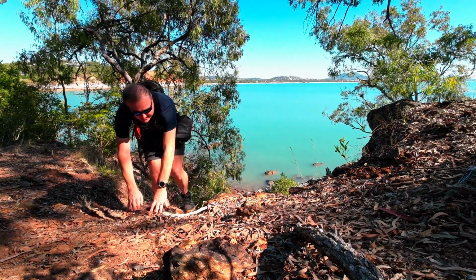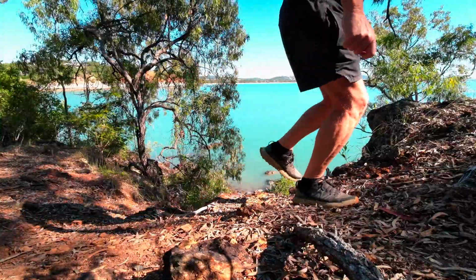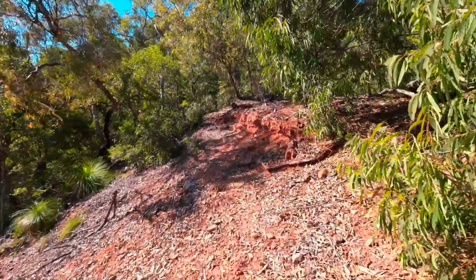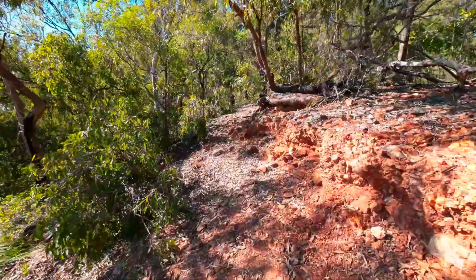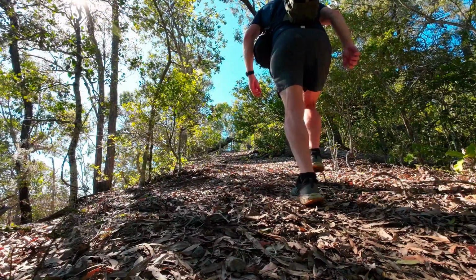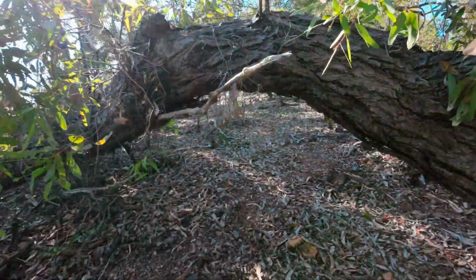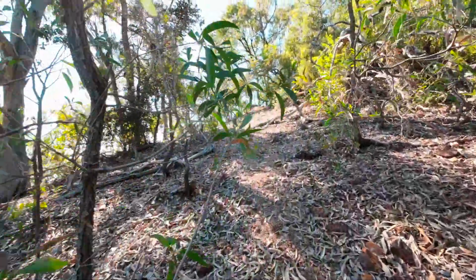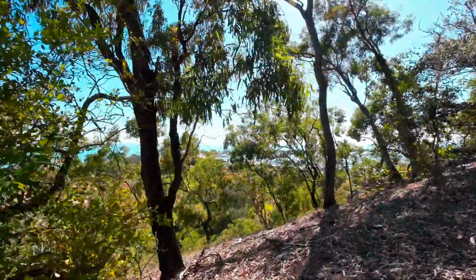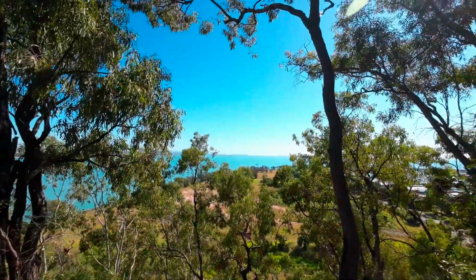All right, so nearly up the top. There we are, we're done. Now we'll go that way. So let's go. All right, let's keep on going. Now we're going to make it up a bit of a hill walk now. So right-io, let's do it, eh? Look at that view. It's starting to get real nice. I'll take you up to the other lookout that I know up here. You can see right up over. Now let's keep going.